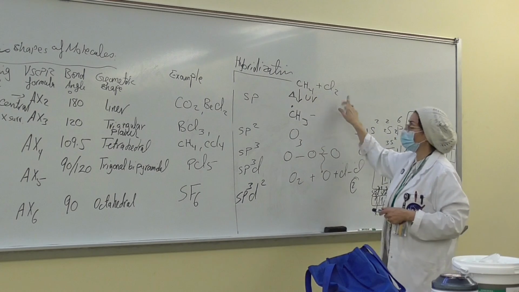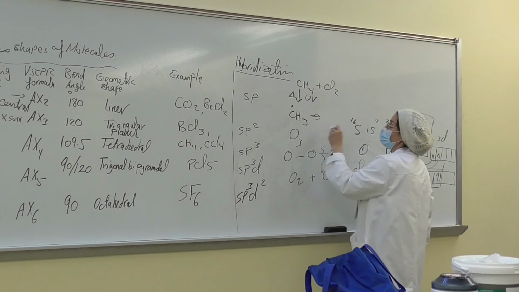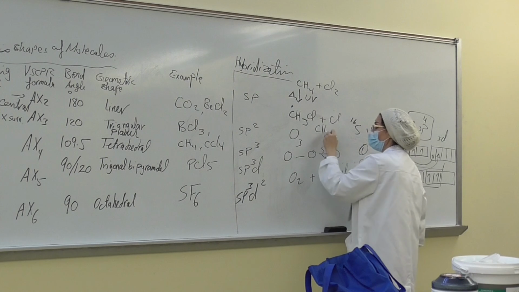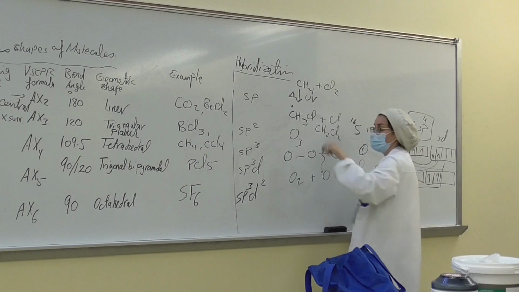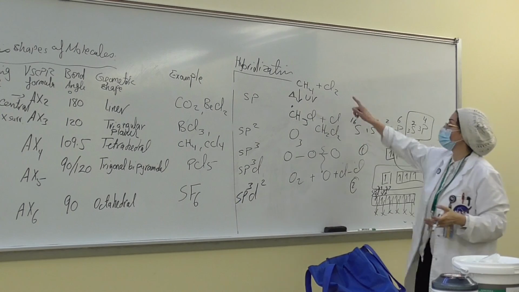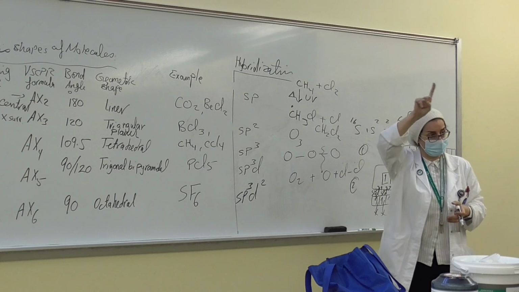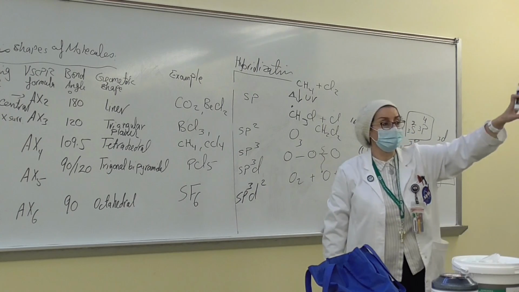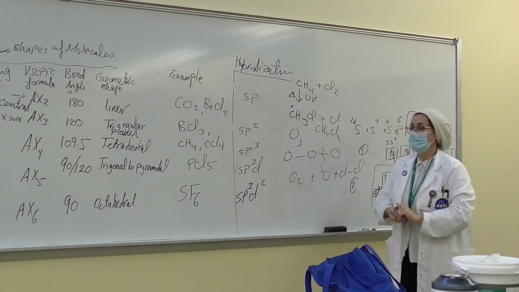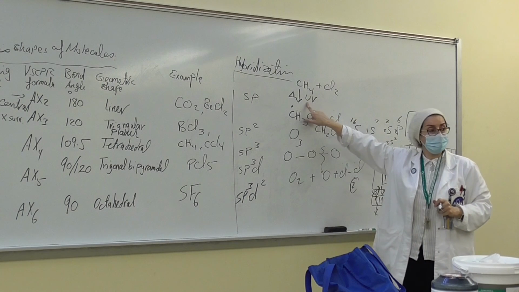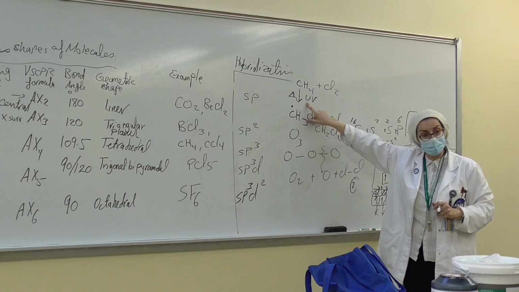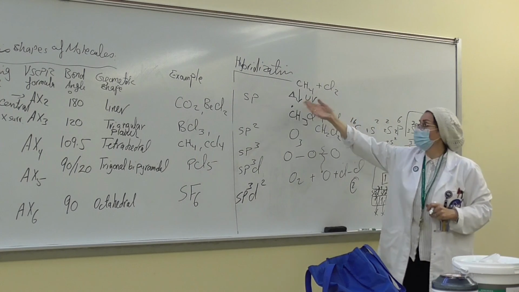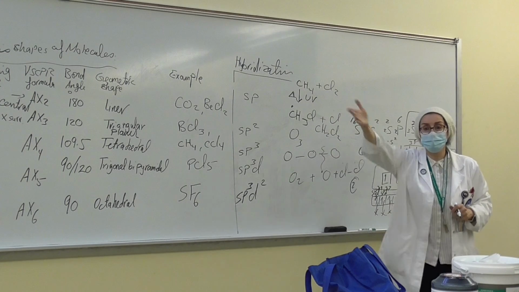Once it started, it will go all the way. In other words, this is going to make CH3Cl plus another HCl, and then it's going to go CH2Cl2, and it goes into CCl4. But then, as long as you have methane in the upper altitude, and as long as we have chloride or any of these polluted gas, the reaction will continue as far as we know, because ultraviolet electromagnetic radiation is there available. We cannot control it. And the heat of the sun is there. So all the conditions required is available.